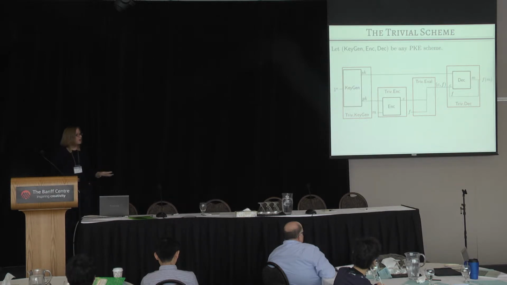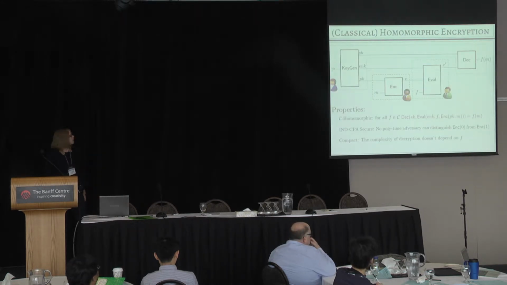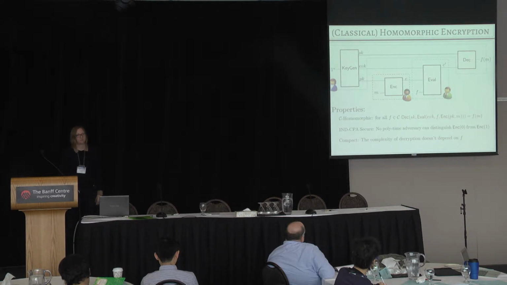But this is obviously not at all what we wanted, because we've somehow cheated by pushing all of the work of evaluation into the decryption procedure. We actually want evaluation to really happen during the evaluation procedure, and not just after you decrypt. And so we require a third property called compactness. We say that a scheme is compact if the complexity of decryption does not depend on the evaluated function f. So we require that evaluating really happens at the time of the evaluation procedure and is not just pushed until the decryption phase.